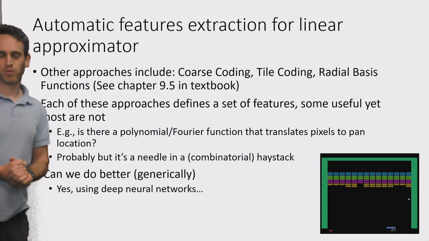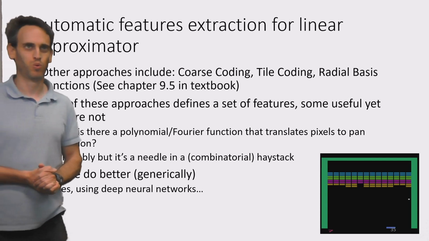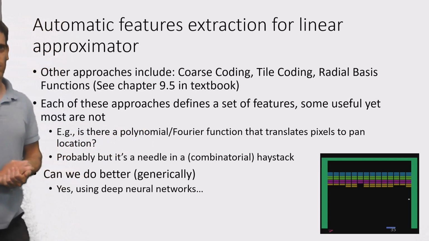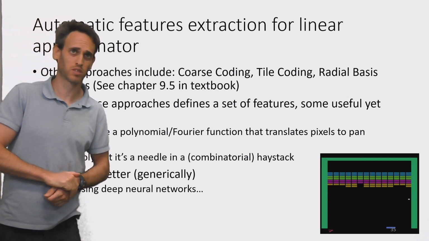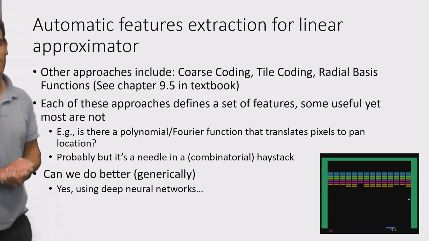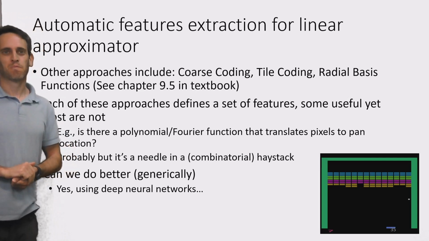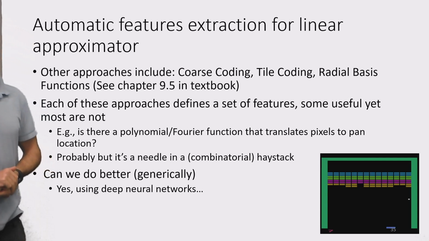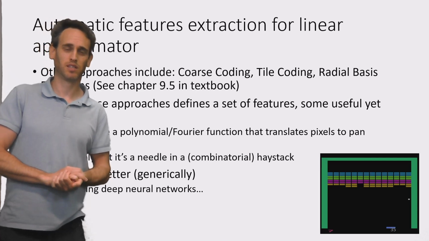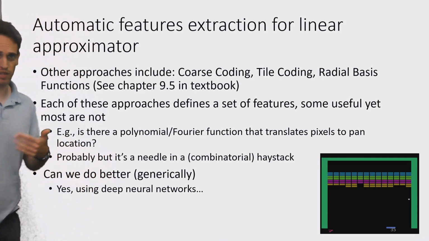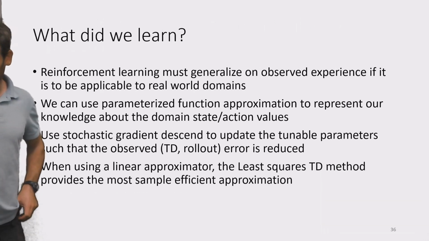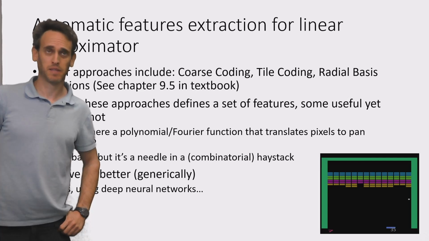Deep neural networks these days actually work much better in most domains than all of these previous approaches. So we'll concentrate on using deep neural networks, also following the name of this course, right? We're doing deep reinforcement learning. So we'll mainly use deep neural networks to do high-level feature extraction, and then the last layer of the neural net we can view as a linear approximator. But we'll start discussing deep neural networks in our next topic.